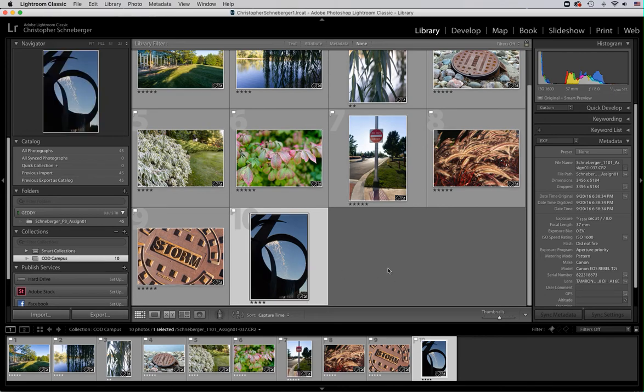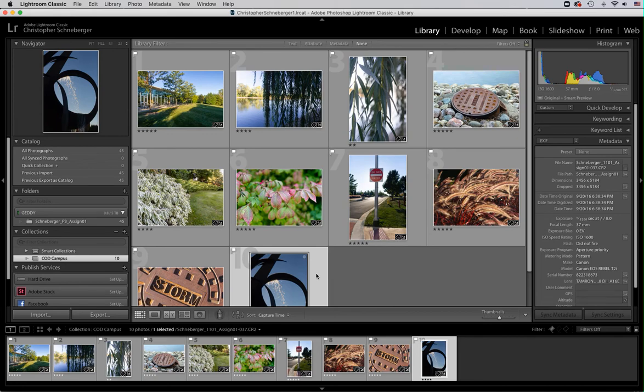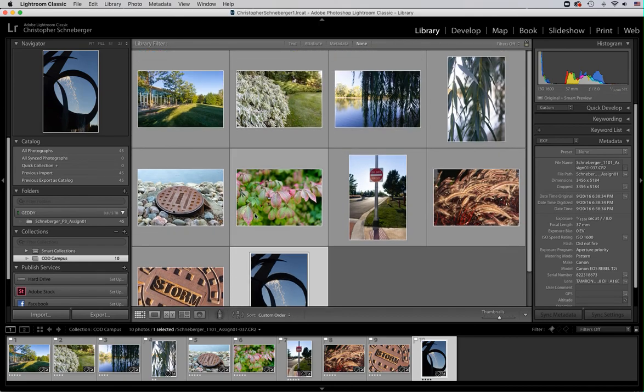Now, once we have a collection, you can sort these images any number of ways like you normally do in Library, but you can also now drag them into whatever custom sequence that you want them to be in. So for instance, maybe I want to drag this picture to be number 2. If I simply drag it, click and drag, and hold it over the dividing line between two pictures, I can put it in that spot. Let's say I want to take this one and drag it between number 5 and 6. And I let it go.